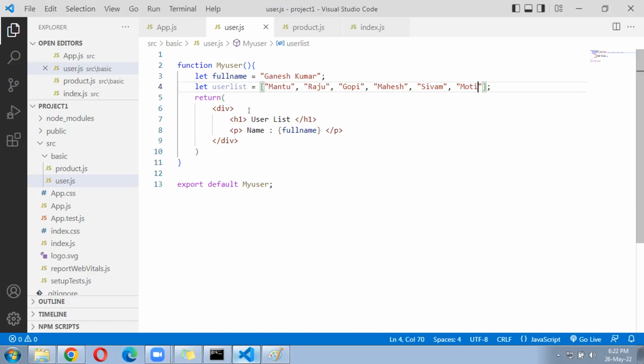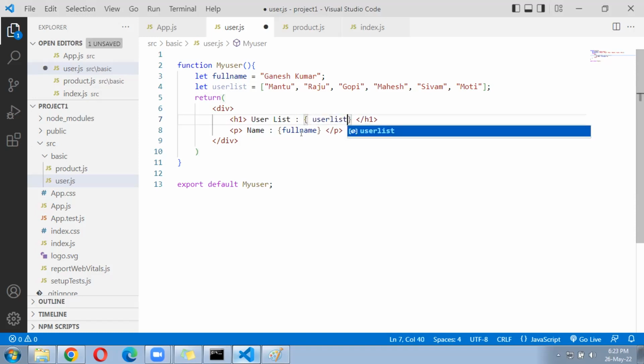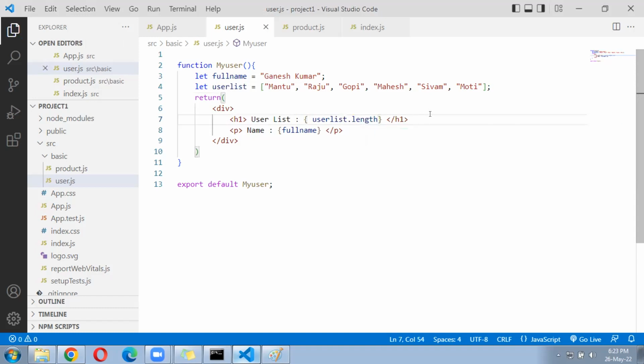Now let us come here and print the length of users. How many users are available in the total user list? So simply here we can open the curly bracket and print userList.length.